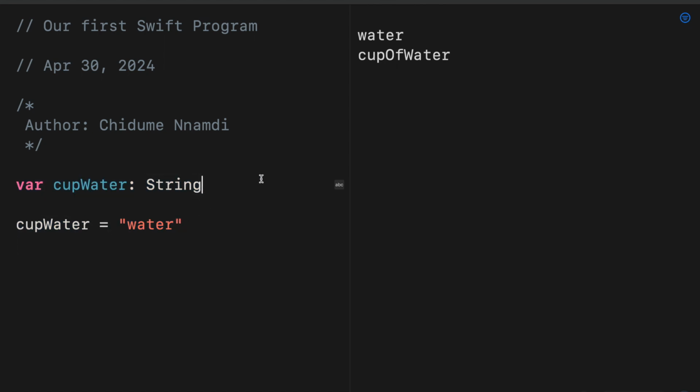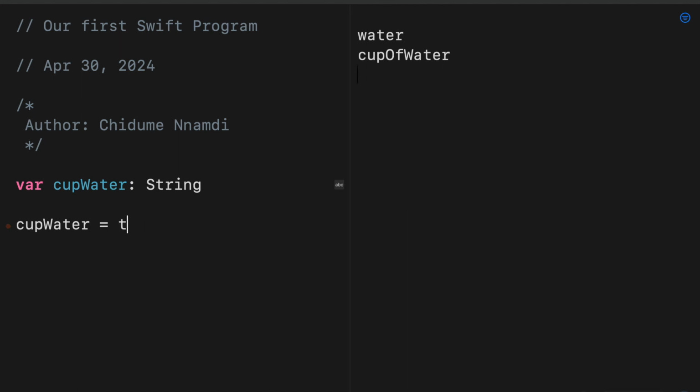Without initializing a value here, we must tell Swift the data type this variable will hold. Now, since this is a string, whatever is here must be a string. It must not be another data type, let me say an integer. We'll have an error because, as we said in the beginning of this course, the Swift programming language is statically typed, meaning you must tell Swift the type of value the variable is or will hold. So this is a string, and therefore it must hold a string.